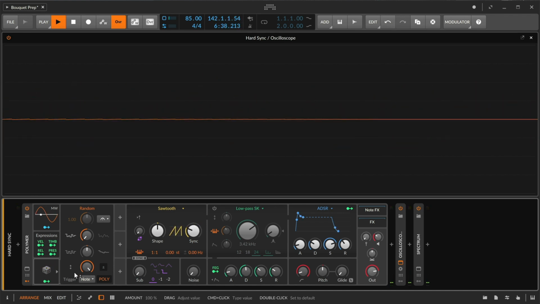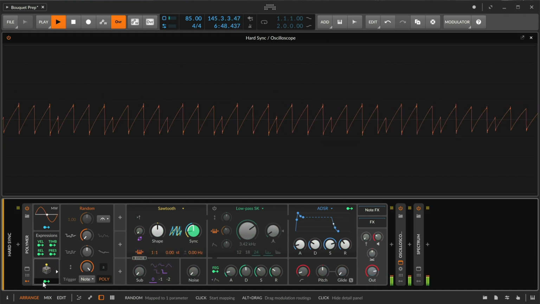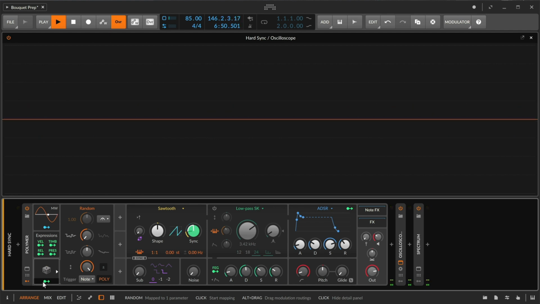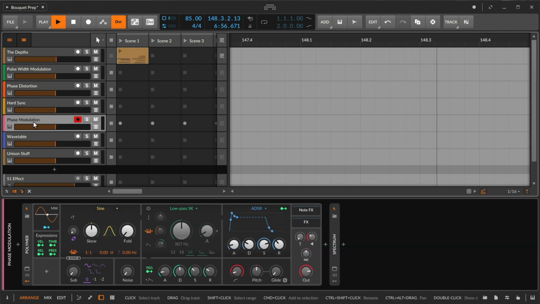So it's exactly the same thing. We could just go ahead and assign the random over here if you're happy with those two waveforms to start with. And again, then all of the other controls are available as well. So that's a brief peek at hard sync.